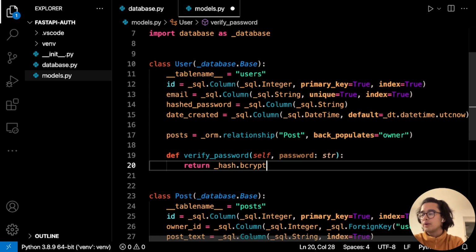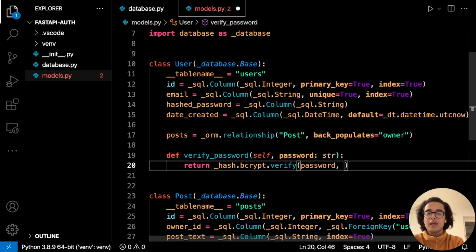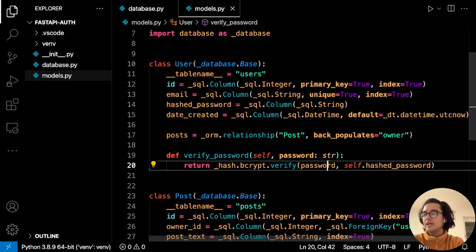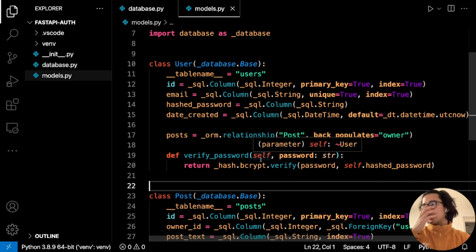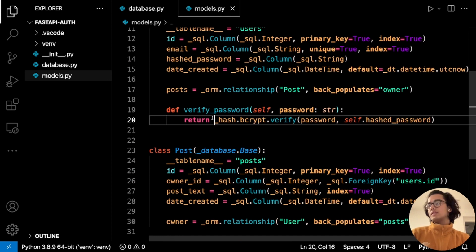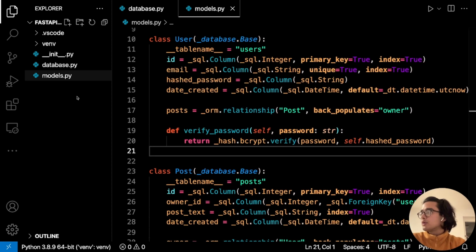For some reason, it's not showing up on mine, but it's there. verify, and then password, and then the self.hashed_password. So it's going to check the password that we pass in. So when a user wants to sign in, they'll check that password with their hashed one. If it matches up, then we're good to go. So some extra encryption is done behind the scenes, decoding, whatnot, but this handles it all for us. Okay, so that's our user model.